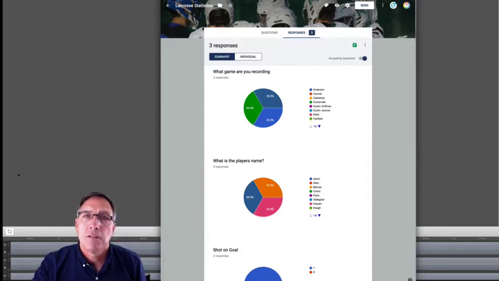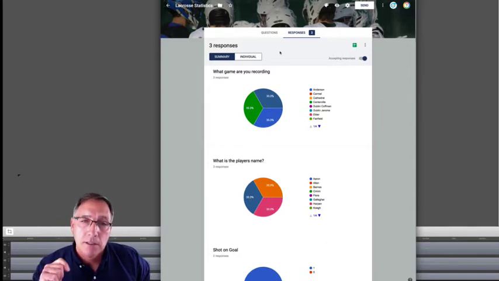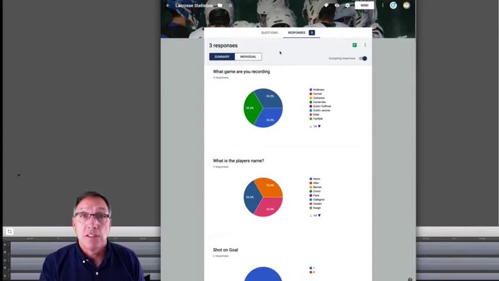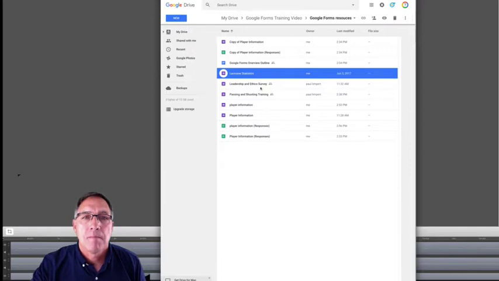Google Forms has you covered. You customize it to say exactly what you're looking for. You give the access rights to the people that you want to have access to it. They record your statistics, and you have them immediately in a readable form after the game is over. So there's roster information. There's quizzing and training your players. There's statistics that you might need. And the last thing I always like to look at, and here's an example of it.